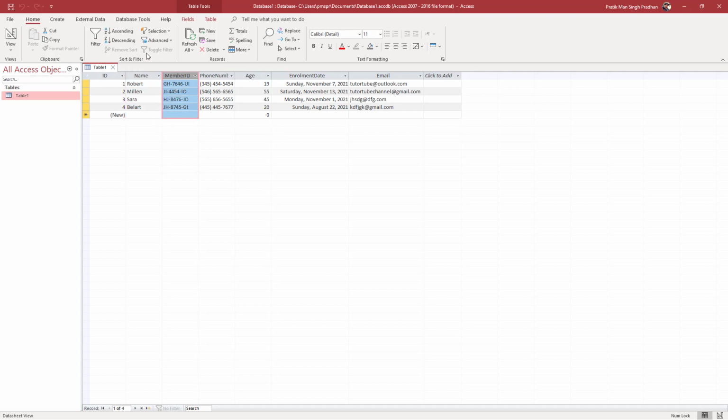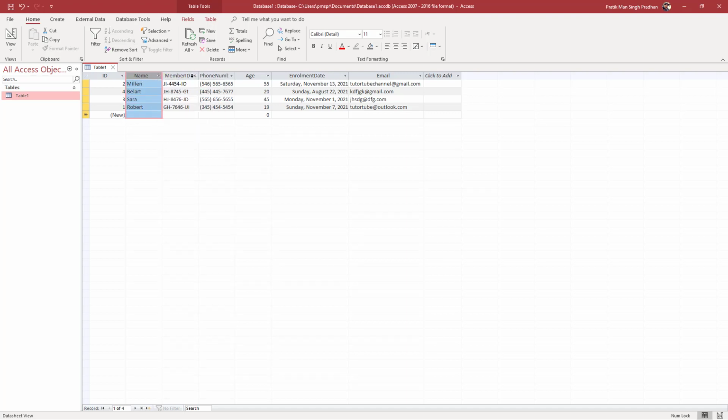So if I were to click on Member ID, you can see that it is enabled. For Name, it is not available right here. So I'm going to go to Member ID right here. If I were to click on Ascending, it is in ascending order according to the alphabet and numbers. Similarly, you can set it as descending order as well, and you can see that the ID gets sorted just like that.